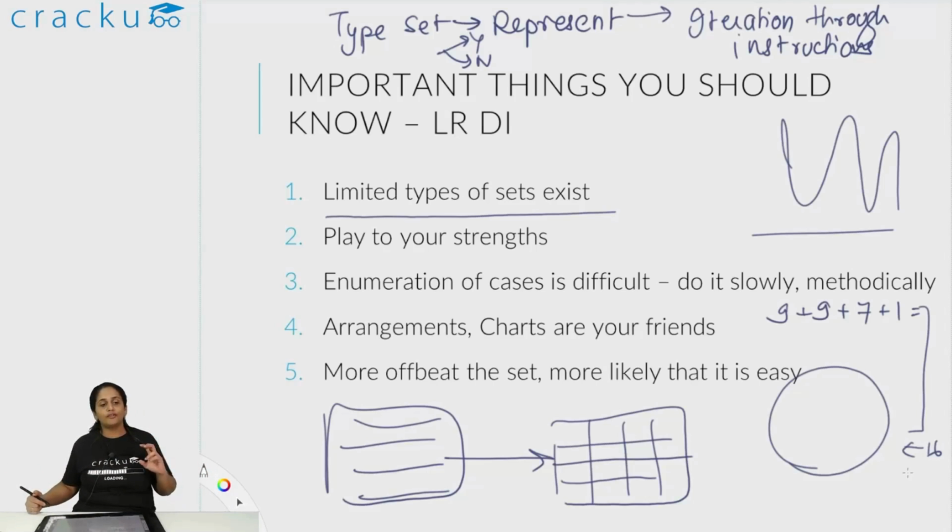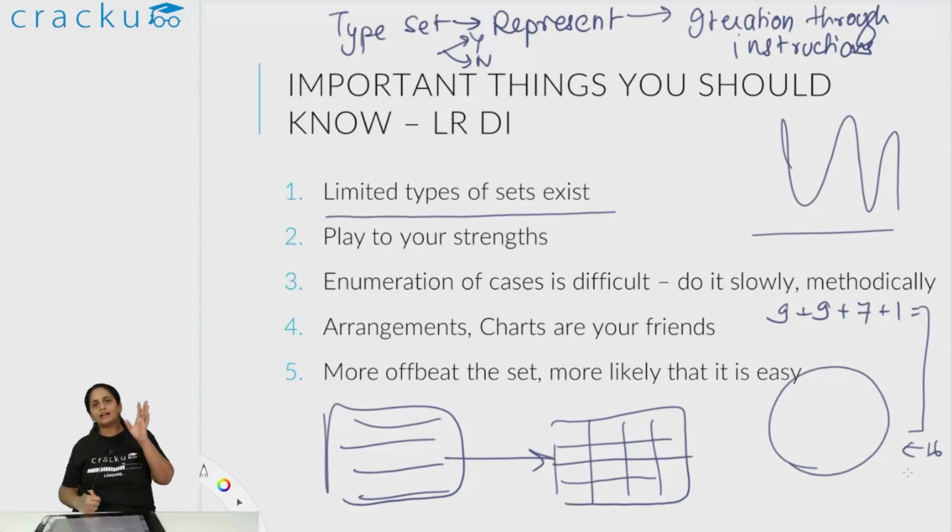Similarly, it's not true for certain questions like, say, scheduling. Scheduling also can be easy or it can be difficult, but suddenly by solving a few scheduling sets, you will not become very good at scheduling. But the idea is that arrangement sets are repetitive in nature. You solve 10 arrangement sets, 20 arrangement sets, you get a sense of how things can be arranged, how rules can be read, how rules can be used to arrange the items. Those are basically skills that are additive in nature. You can build on them.